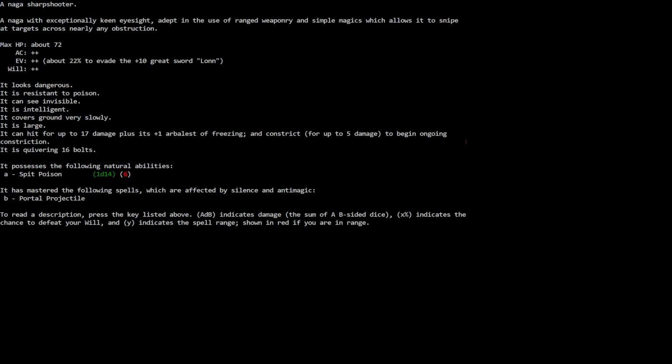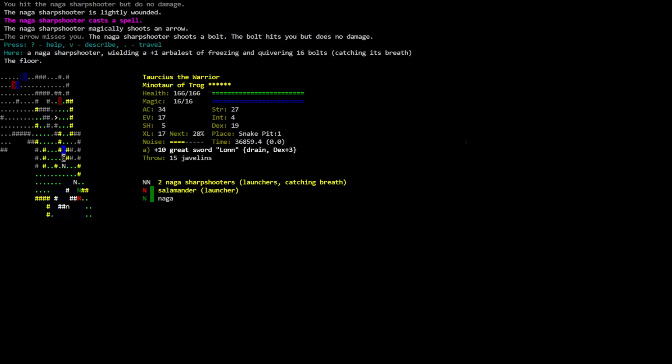It is quivering 16 bolts. It possesses the following natural abilities: spit poison. It has mastered the following spells. It has mastered the portal projectile. That's how it's able to hit you with things while other things are in the way.